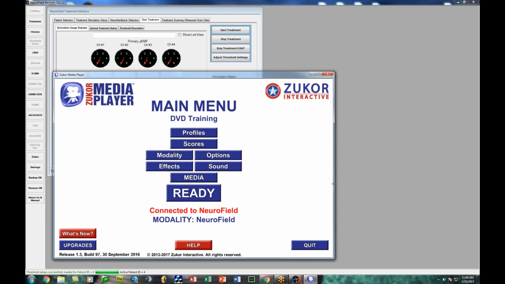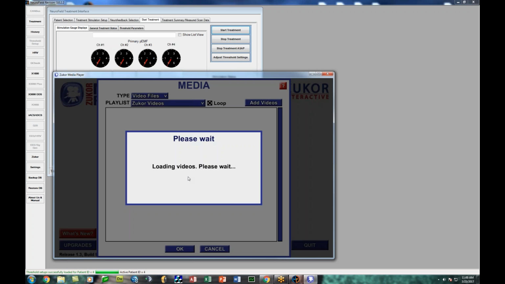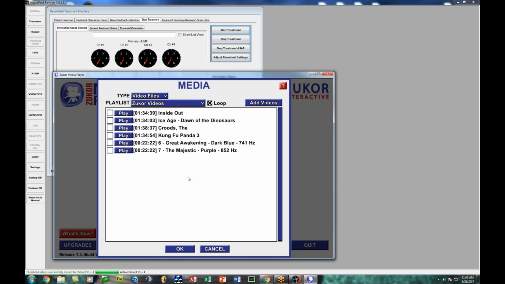Now we have all our movies streamed to a server. So when you're getting media, you just click on media, and it will grab everything that was in there. And right now you can see that we have a lot of different things here that are available to us.